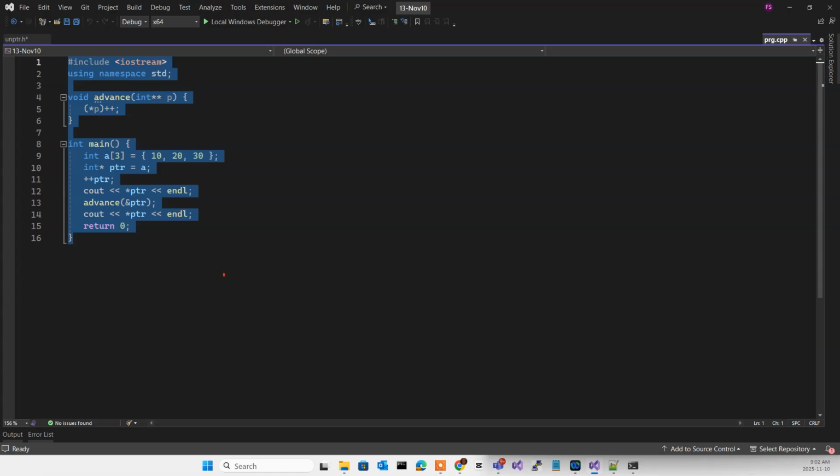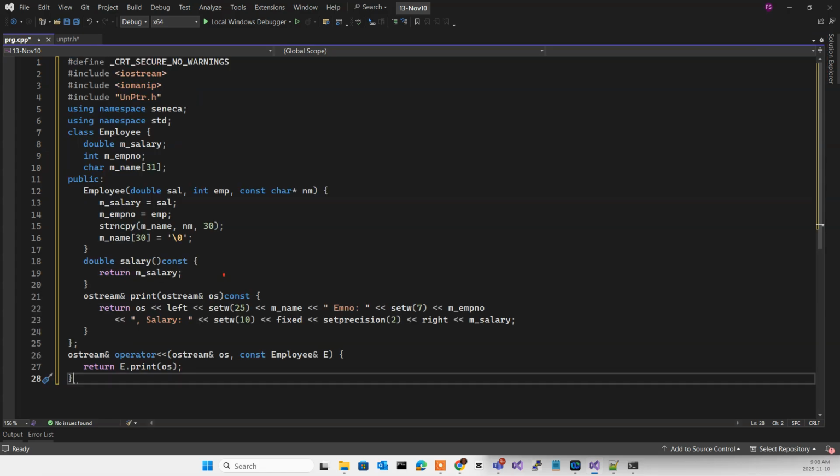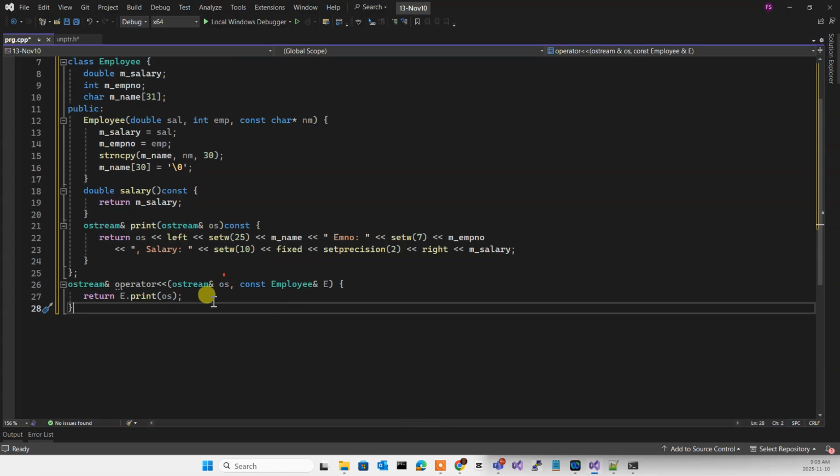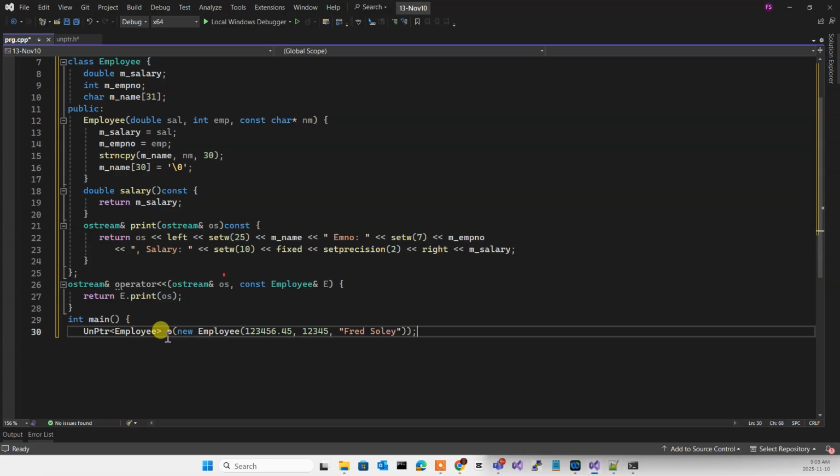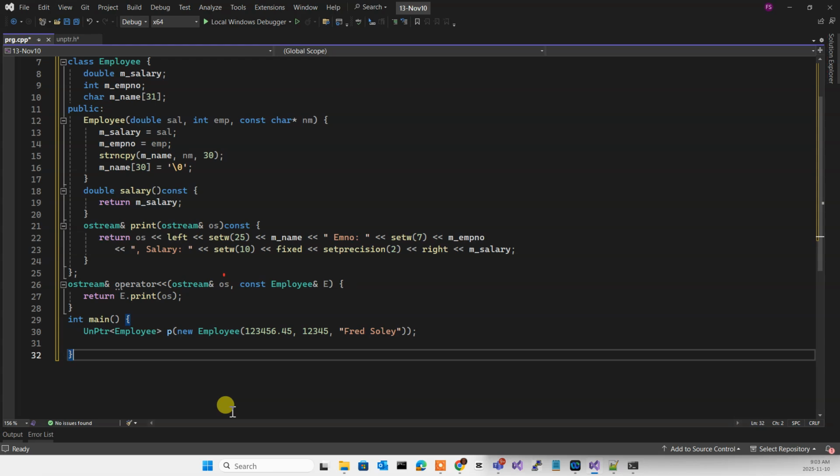compound type created. So I have an employee, usual stuff with the operator set to display it and printing stuff. So very simple things. And then what I'm going to do over here is create an instance out of this in my main using my unique pointer.